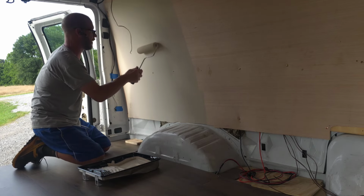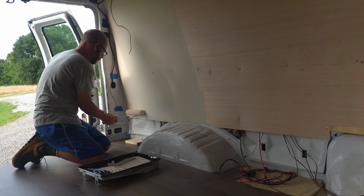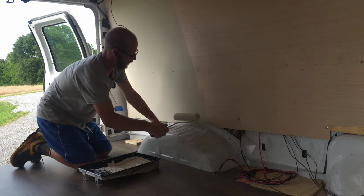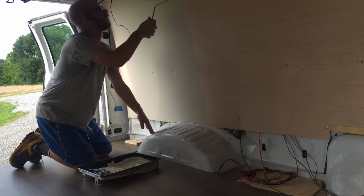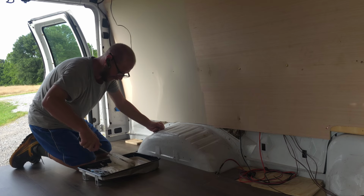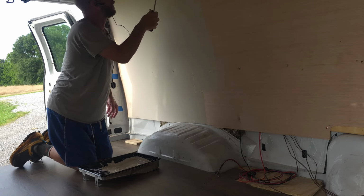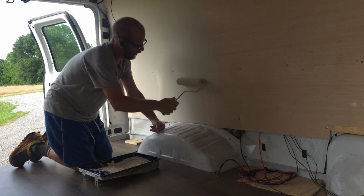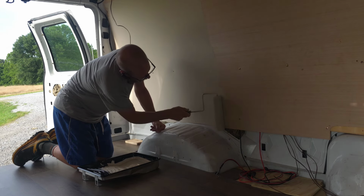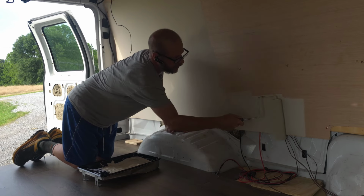Wow, I have just been painting for minutes, and I am already sweating like no tomorrow. Oh my gosh, it is so hot and humid. But gotta make progress. Like I said, I think the next 2 days are gonna be 90 something, 91 or something like that. Then we go back up to 100. I really want to get this build done. Said, oh, this is going to be hidden by cabinets, battery box, and everything.